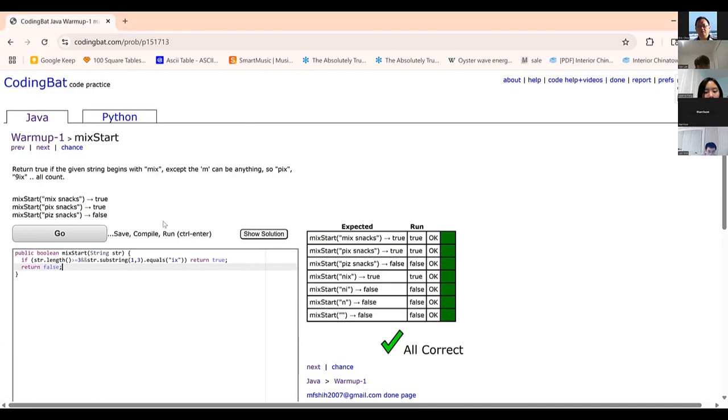This one, if you have if A return true, else return false, you just return A. Just return the Boolean condition. That's good enough.